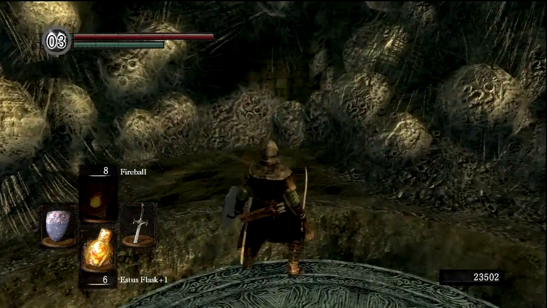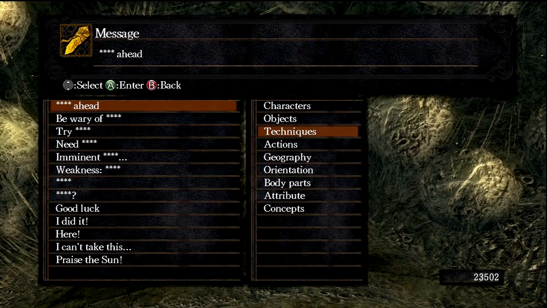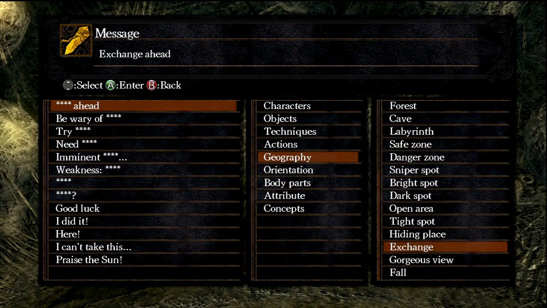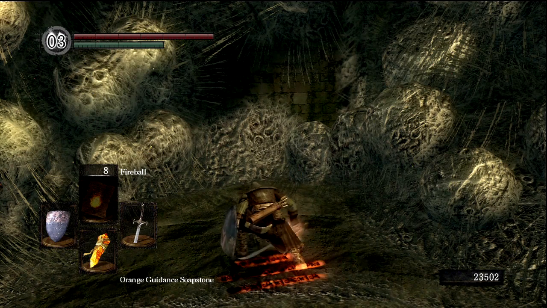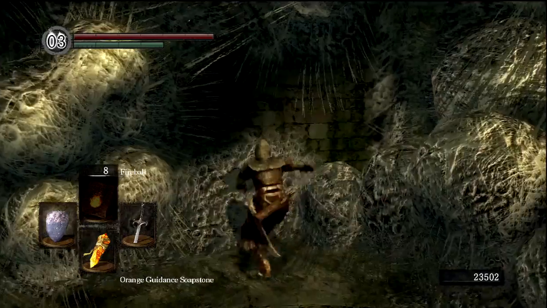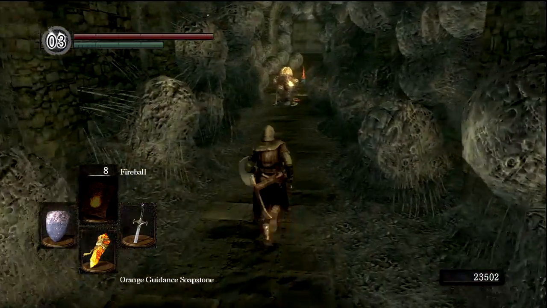Now, this is a really good opportunity to use your Orange Guidance Soapstone because this is actually an illusory wall. There we go. So hopefully we'll pick up some humanity for this. And it's an important illusory wall. So we bust this down. We get access to another covenant in the game.